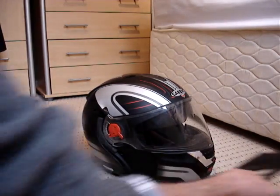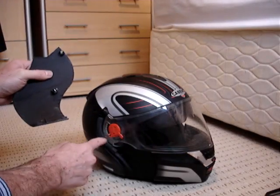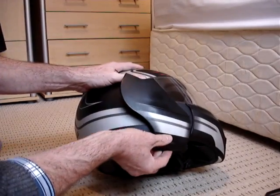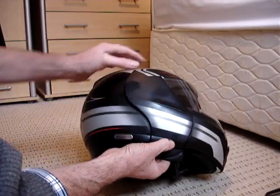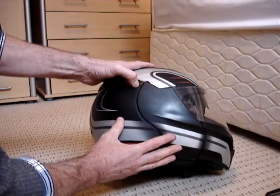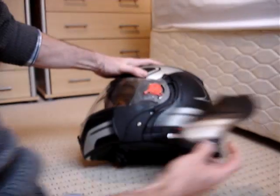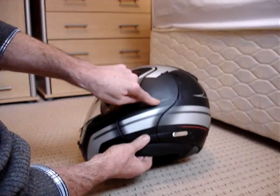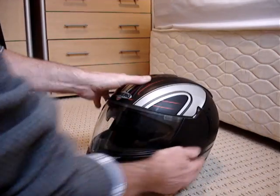These things here, we'll do this side. You'll notice there's two little lugs on the bottom, and this is the clip here that goes into the middle of the helmet here. But this is the easiest way to do it, lads. Put the bottom in position first, push it up so the two little lugs are in, and then the clip's roughly here. So if you put a wee bit of pressure on there, that's it in. Pull the slider back and then push it in, locked in position. Same again. Two little lugs at the bottom first. A wee bit of pressure there. Slider back, in. That's it, in.